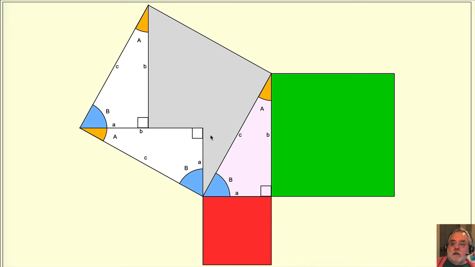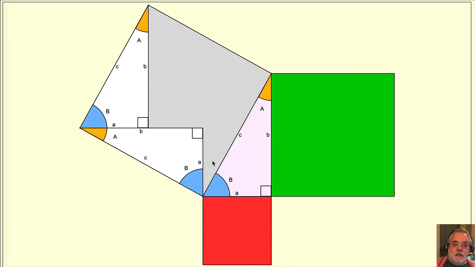Let's clone another copy of the triangle, rotate it 90 degrees counterclockwise, and slide it adjacent to the first cloned triangle and the side of the square. It fits perfectly. No gap. What next?